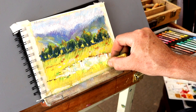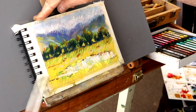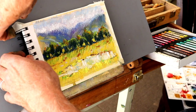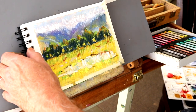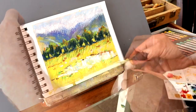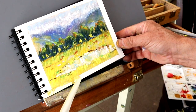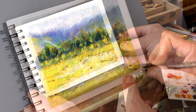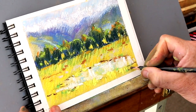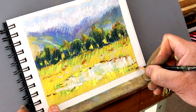Some very bright touches now just for a few accent highlights. And there we are. Now let's take off the tape and reveal the completed painting. And I'm generally quite happy with this - it's got a sense of the landscape done very simply. Start off with your watercolor base, just go over it with a few layers of pastel and you've got quite a nice little study. Sign it off with pencil and we're done.